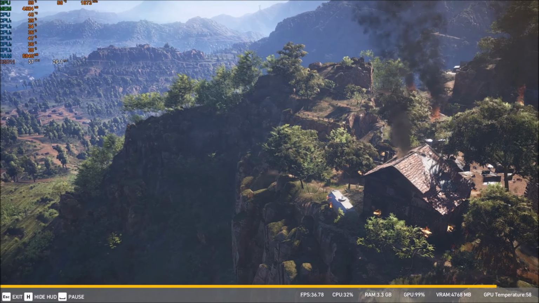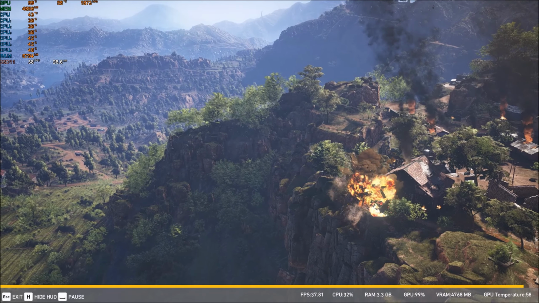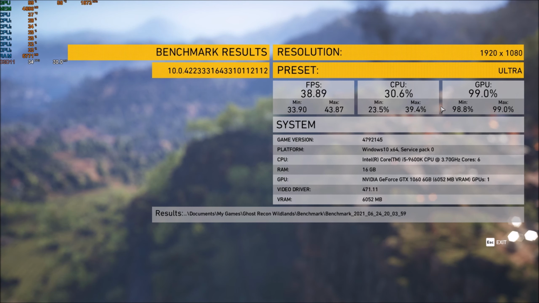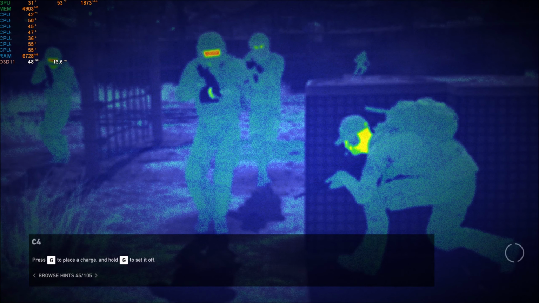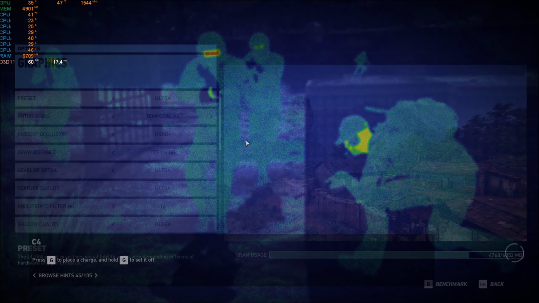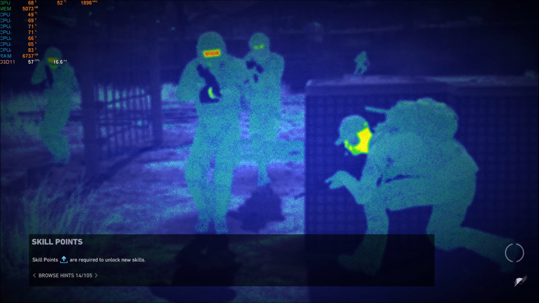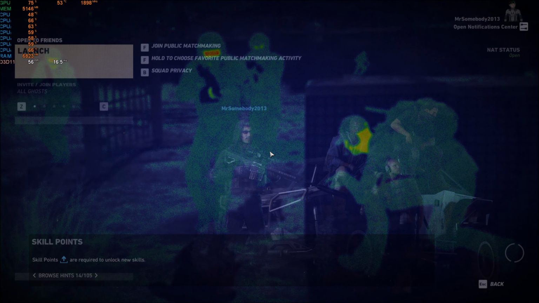And the moment of truth. Oh well, I'm a bit disappointed, but it is what it is. It's 38.8 frames, judging by the benchmark. Of course, I'm not gonna rerun it because that's cheating. So what we're gonna do is just continue on the same settings, and let's see how it goes. And to be completely fair, I do believe this would have gone this way either way.